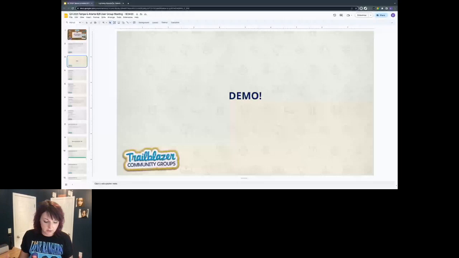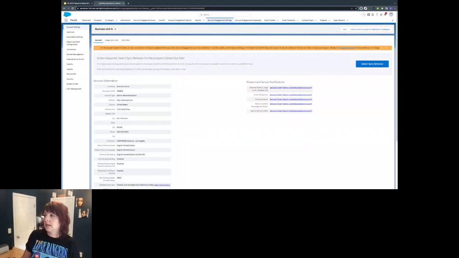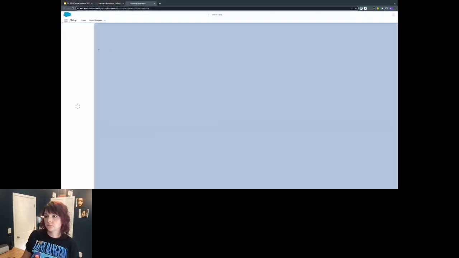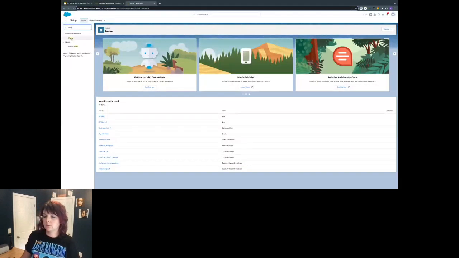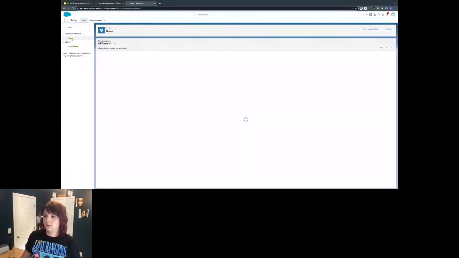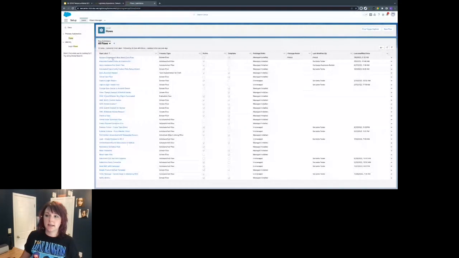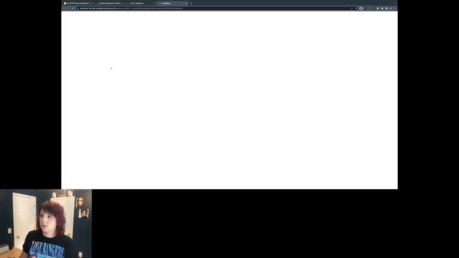And I know when people hear we're going to use a flow for this, some people, if you're not a Salesforce admin, get a little panicky. Flows can be a little intimidating, but I promise this flow is super easy. So in Salesforce, you're going to want to go to Setup and search for flows. And you should see this Account Engagement Bulk Asset Copy Flow. So you can just open that.